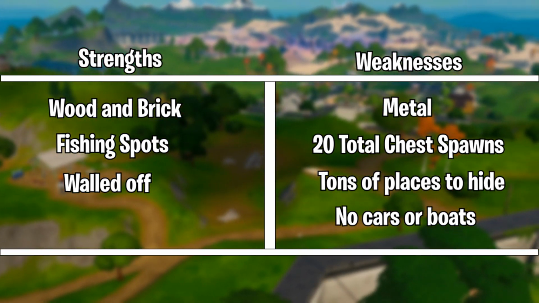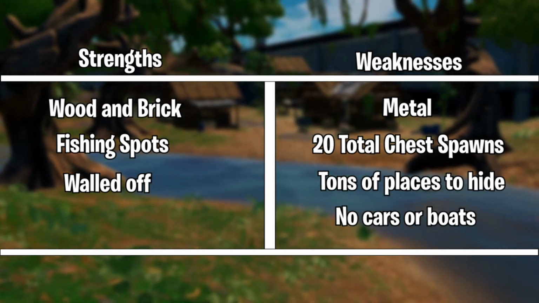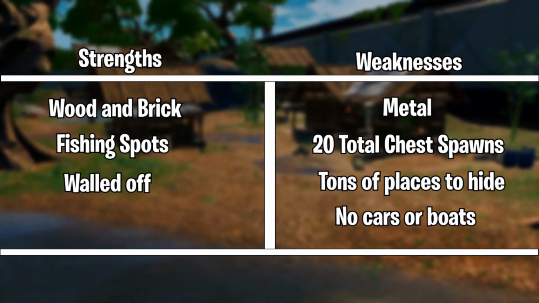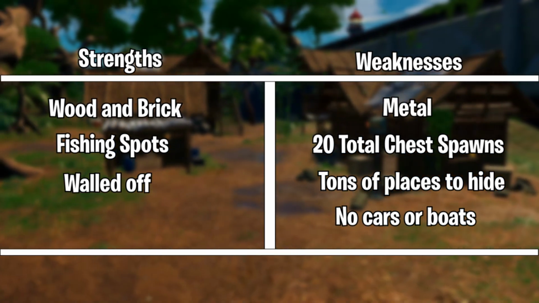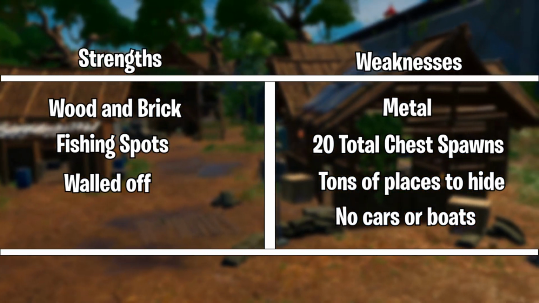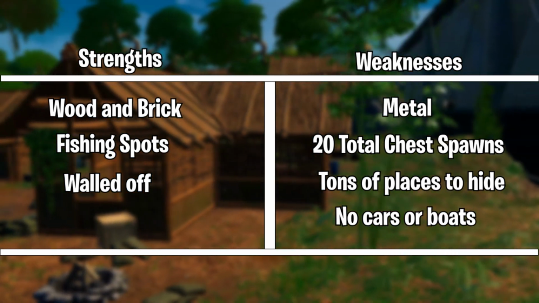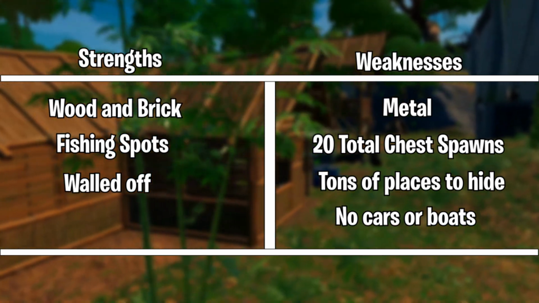Now, finally, as far as the strengths go, it's going to be walled off. So those huge walls around you cannot be broken, and that's a good thing for you looting. You're not quickly going to be third-partied or snuck by outside opponents, and it is going to protect you during the early game. Now, on the other hand, your weaknesses.